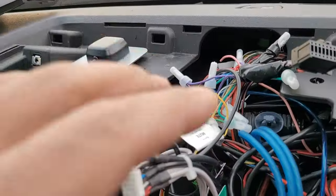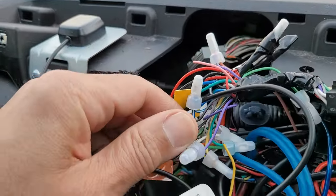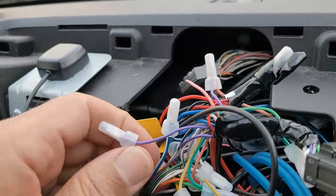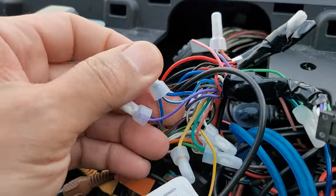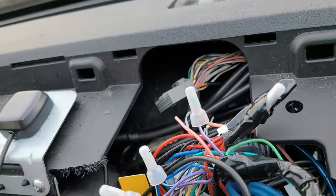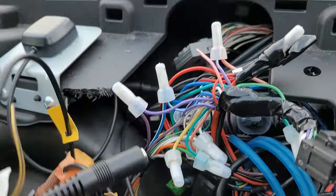All right, so here's the update. Here's about a month and a half later. And what we're having issues with is sound. It's too loud. Too loud, too fast. So what we're going to do is I used the regular speaker outs to feed the amplifier. And I'm going to switch it to the low voltage. So we're going to switch these to RCA and give the factory amplifier the low signal, not the high. So let's do that.